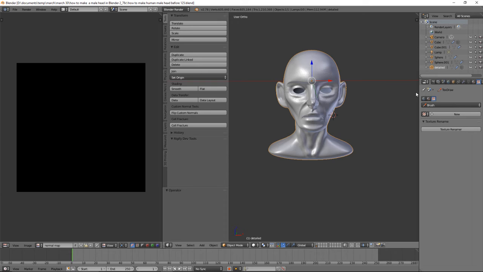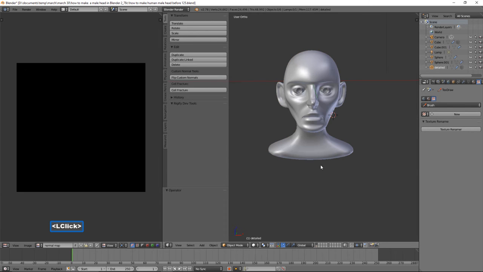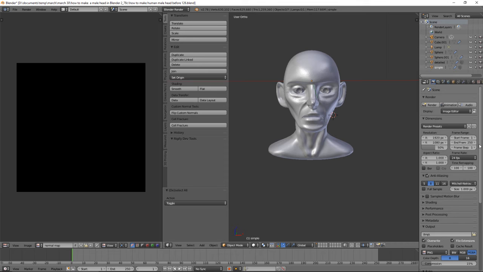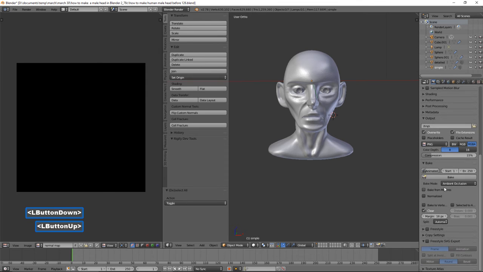Okay, now what we're going to do is we're going to click here and then click here on our low polyed mesh. We'll double click here and we'll name this simple and then press enter to lock that in. Okay, now what we're going to do is hold shift and then click here. So now we have these two layers both selected. So I'm going to press A so that neither the simple nor the detailed mesh are selected. Then what I'm going to do is click here to go to our render settings.